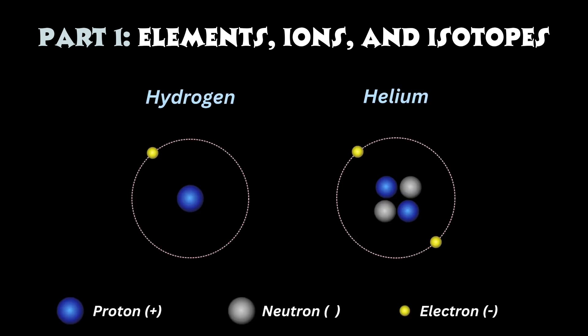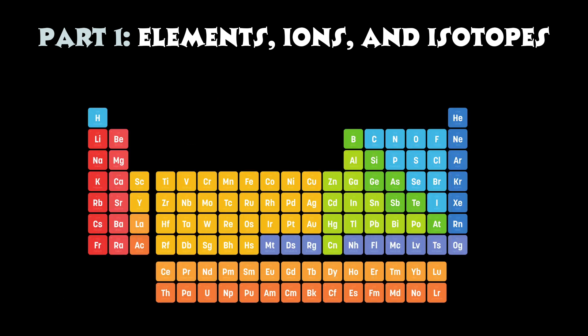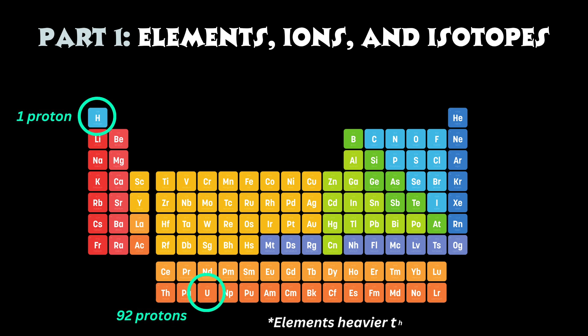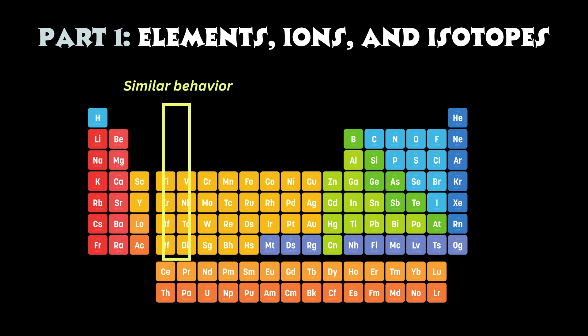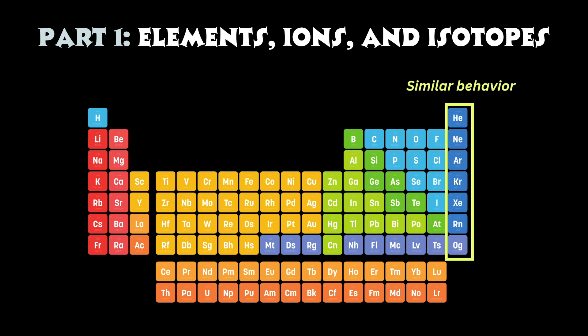Start with the two simplest and most abundant elements in our universe: hydrogen and helium. Elements are distinguished from each other by the number of protons in their nucleus. No matter what, hydrogen will always have one proton, and helium will have two. This convention is rooted in the observation that proton count determines the chemical behavior of an atom — it is the reason hydrogen can bond readily with oxygen to form water, but helium never will. It's also the reason we arrange the periodic table by number of protons, beginning at hydrogen with one proton and ending naturally at uranium with 92 protons. With this arrangement, elements periodically exhibit similar chemical behavior, categorized by the columns of this table.